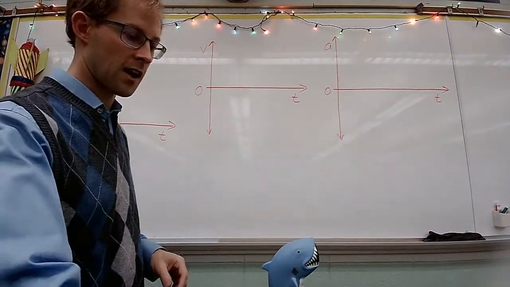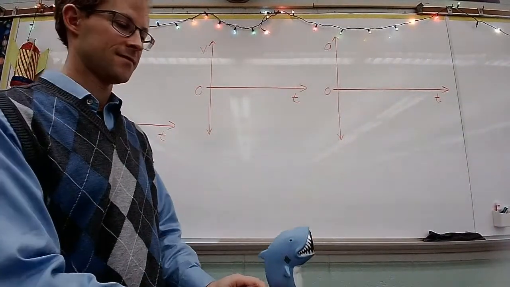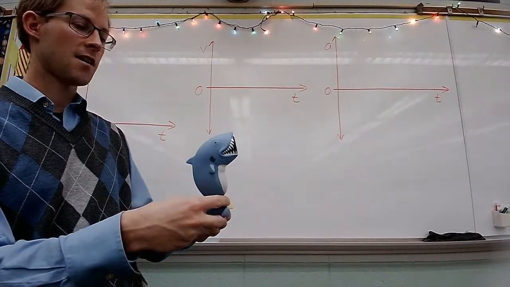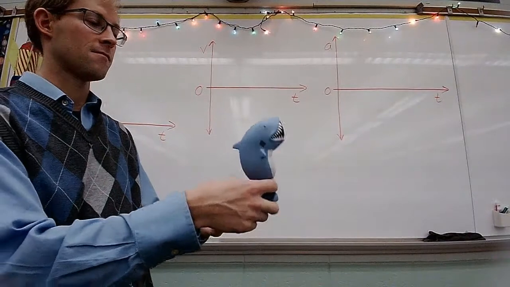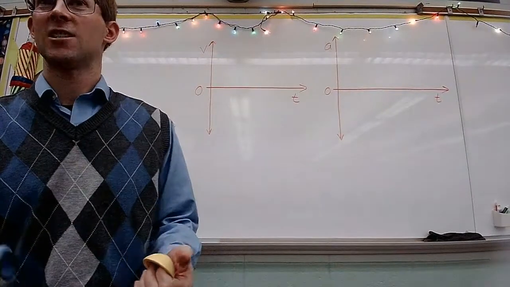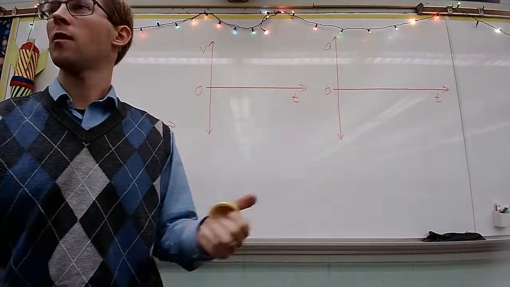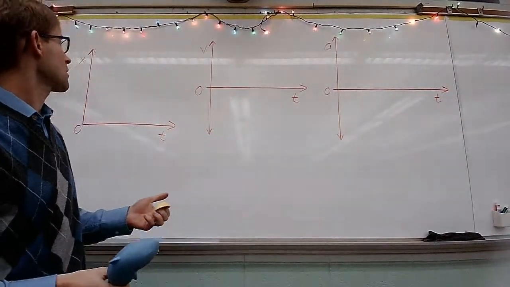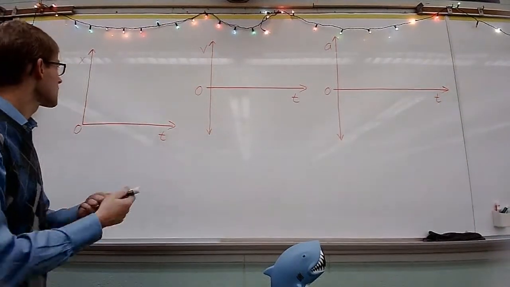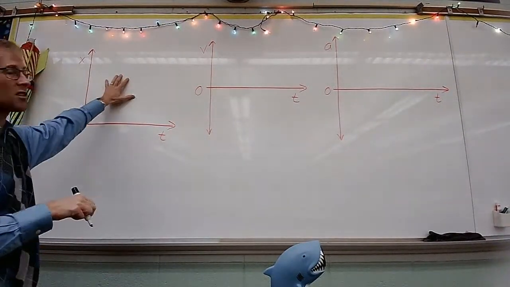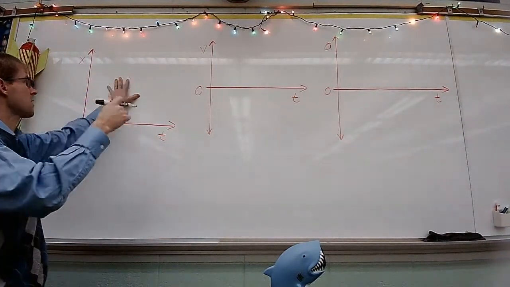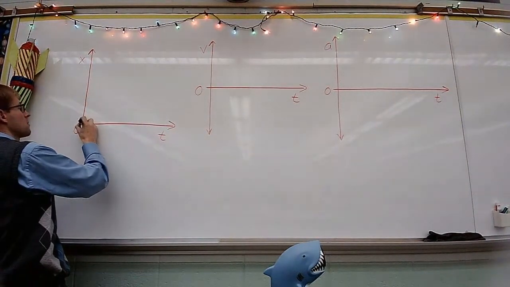So let's say we've got our scenario. Sharky's right here. Origin's right here. And time begins right now. Time stops. So he's moving away from the origin at about a constant speed. We want to make sure that we can put that information on these three graphs. As time goes on on our position time graph, the shark's distance from the origin gets bigger and bigger and bigger. So we would have a graph that looks something like this.